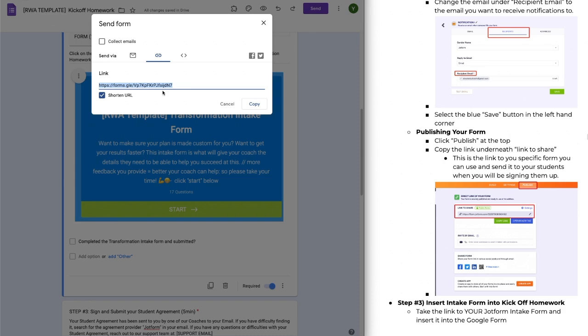And then whenever anybody goes to that link, it'll automatically send them to your hub, which is your Google form. And then from there, they can get into the intake form, the student community, and the agreement, and all of that kind of stuff. So this has been the actual setup for the JotForm intake form, and then linking that with your Google form. And now we're going to talk about setting up your URL redirect in the next part. We're going to get into that now.